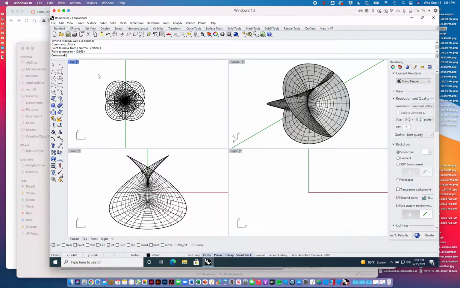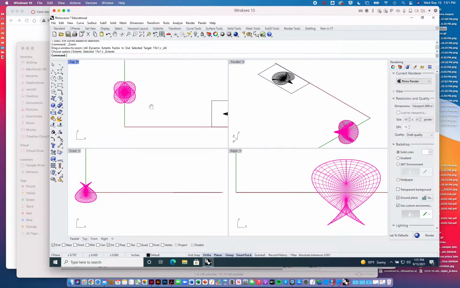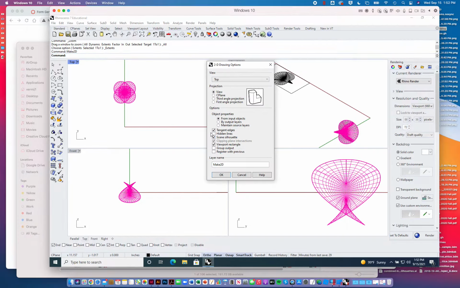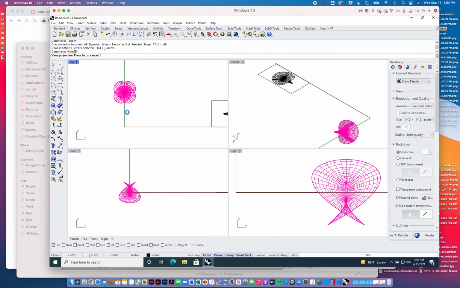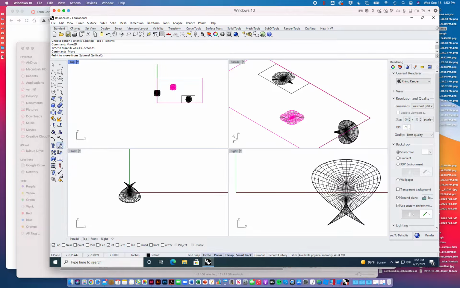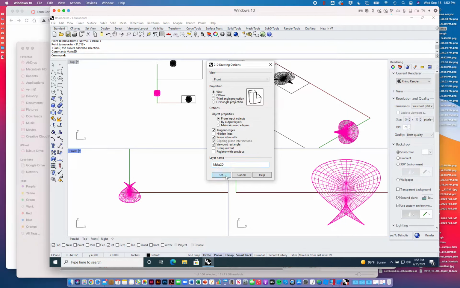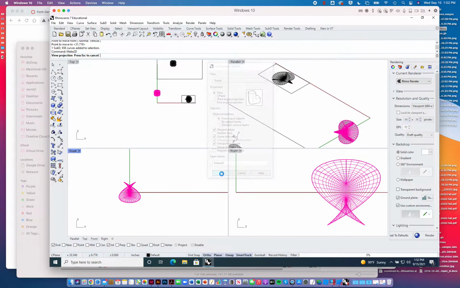I'm also going to go in top view and also in the front or side view. That's the most interesting or most indicative of how this surface works. And again, I'm going to do a make 2D using the same settings for top view, which for some reason is larger. That's annoying. And this one, make 2D. The key thing, I think, is to make these all the same size.